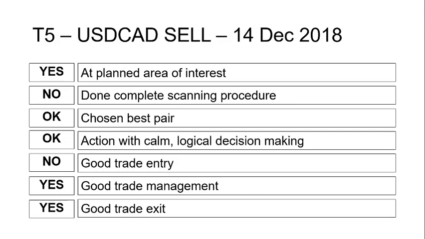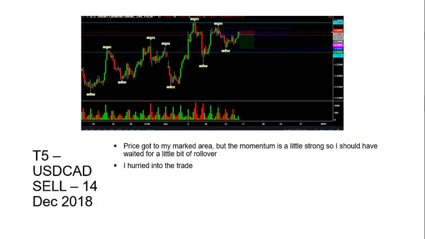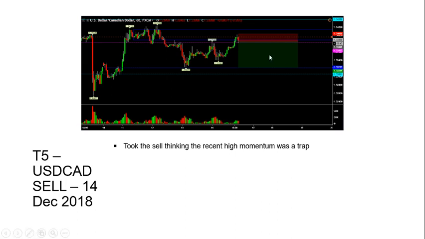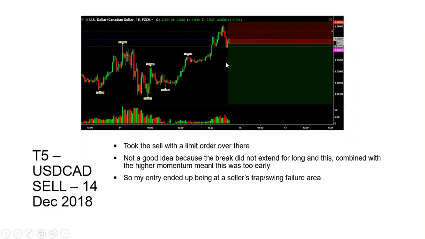In this one, this was not taken after my complete scan or anything, but I thought the setup is pretty good, so I should look to take it. That was my thinking. But in retrospect, it's probably better to have waited and faded this via reaction a little bit, because I absolutely hurried into this trade. Because my entry was, okay, I see that this high is broken and also it's reacting at a perfect breakout retest area, and this high is broken, so trapping some people into the bias as well. So I took the sell, thinking that once this breaks down, I just put a limit order and took the sell, which is just terrible because the breakdown was not confirmed.